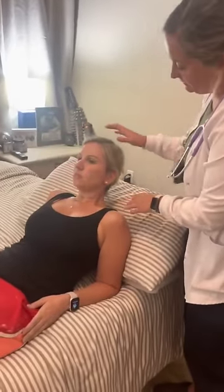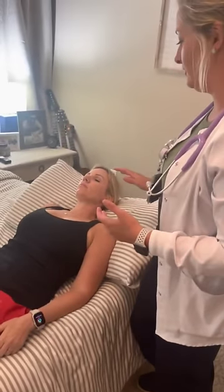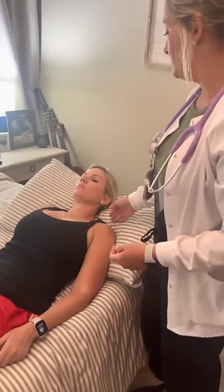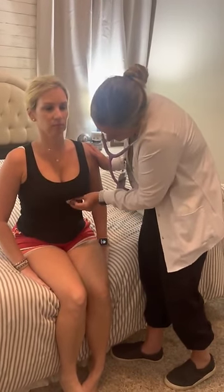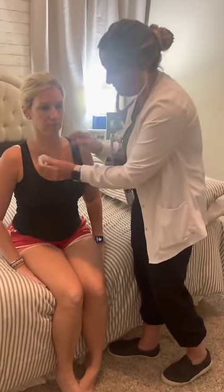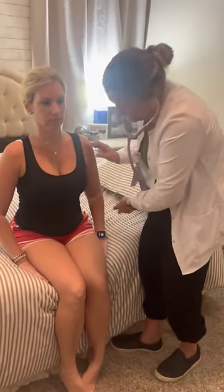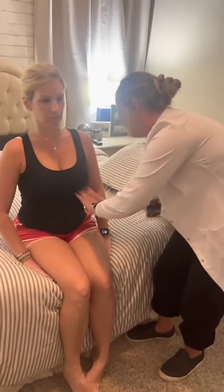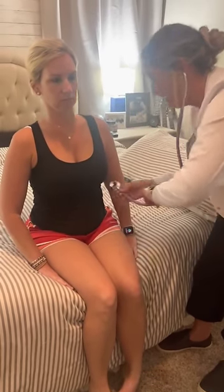And then going to let you lay down with your head at a 30 to 45 degree angle. I'm first just going to assess, let's turn your head each way, assessing for any JVD, which I do not see present. I'm assessing for jugular pulsation, inspecting for any heaves or lifts. And I'm going to auscultate your heart sounds with both the bell and the diaphragm. So I'm listening to the aortic, pulmonic, Erb's point, tricuspid, and mitral. And with the bell, aortic, pulmonic, Erb's point, tricuspid, and mitral. And also finding and palpating the PMI, and then listening in that area for 1 full minute to get the rate and the rhythm, which is regular, and a heart rate of 70.